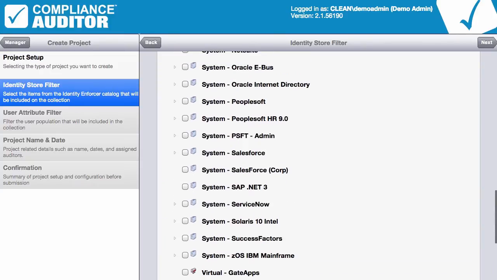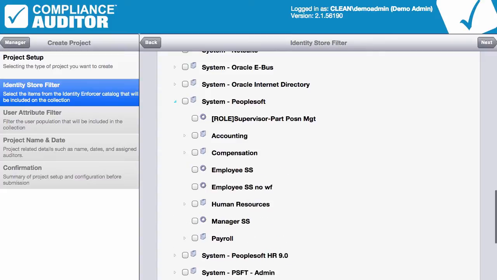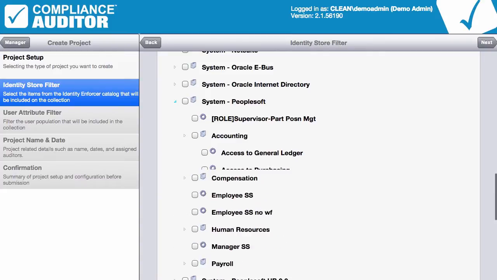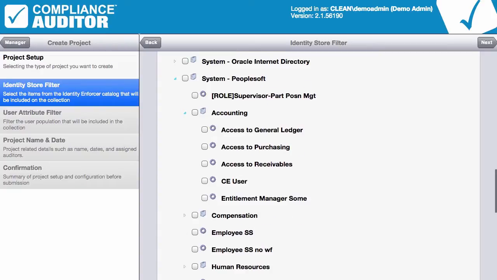For this case, we're going to use the PeopleSoft system, and we will focus on the accounting and compensation access. These would be the two that have some issues with people having access that maybe they shouldn't in terms of the sensitive data. What's nice is that because I was able to click the container level, it inherits any of the objects underneath that container.